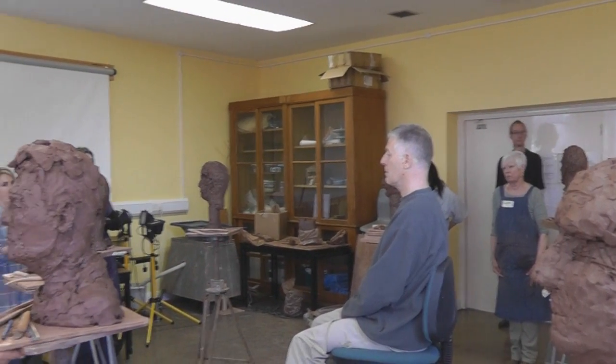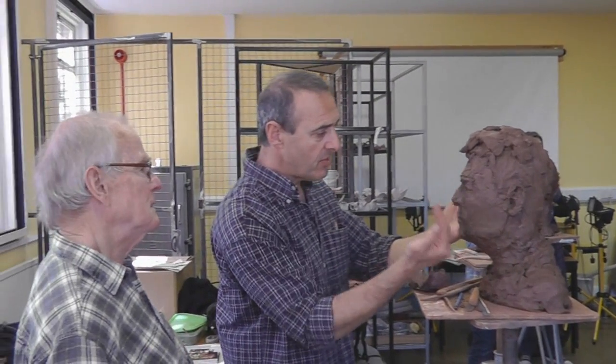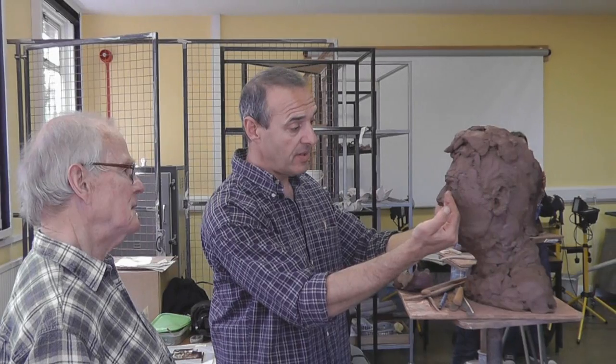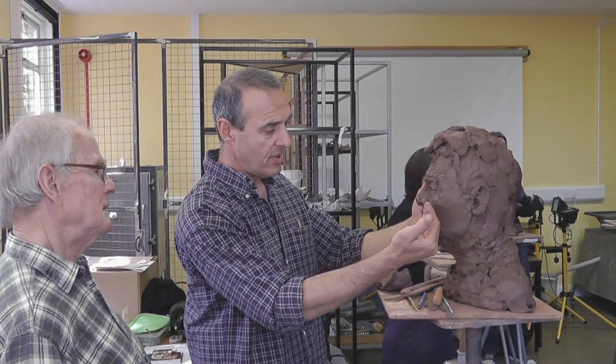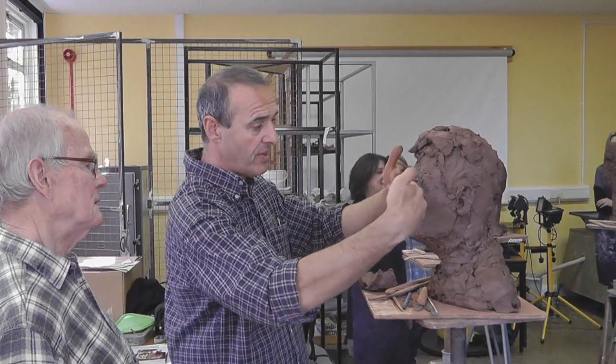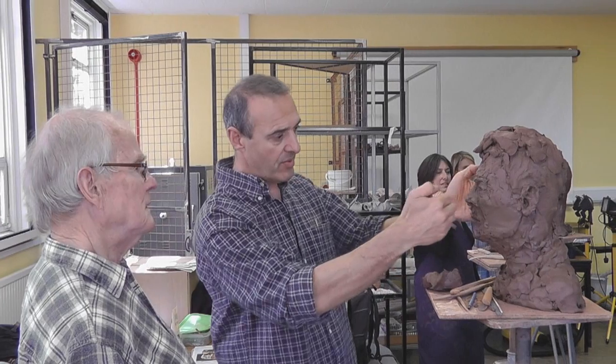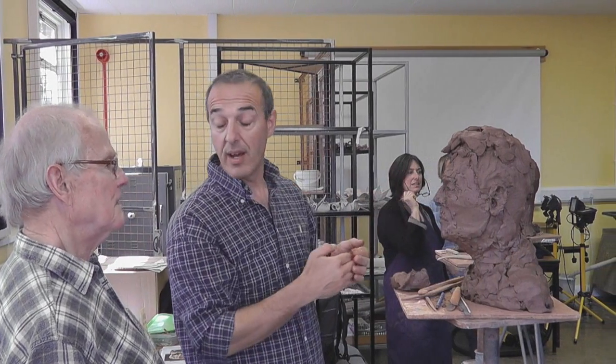So where this side has come more forward than that side, yeah. At this stage, you need to make sure you've got a level going through this plane. And although they're in the right place, they need balancing. Yeah, it definitely needs balancing. I think his eye's further back in as well.